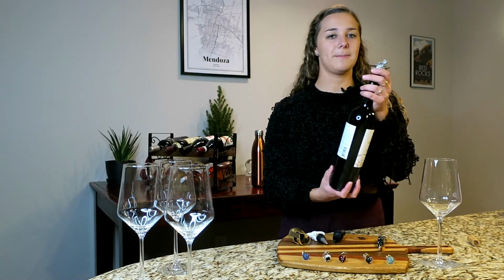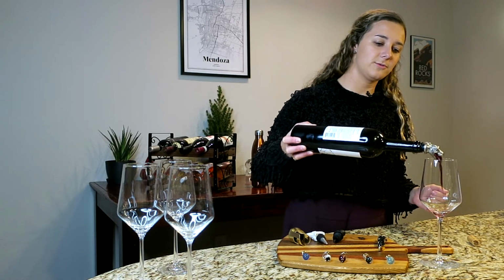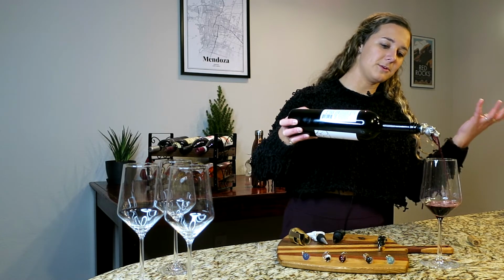So you just pop that guy on, he stays on nice and firm. Then the wine goes through it and you put some air in there. See how it opens up the wine a little bit more?